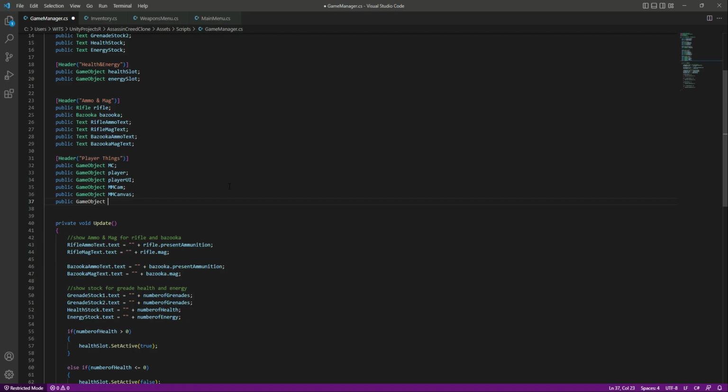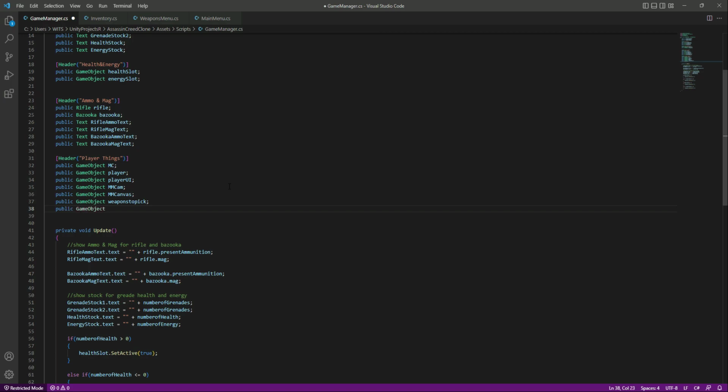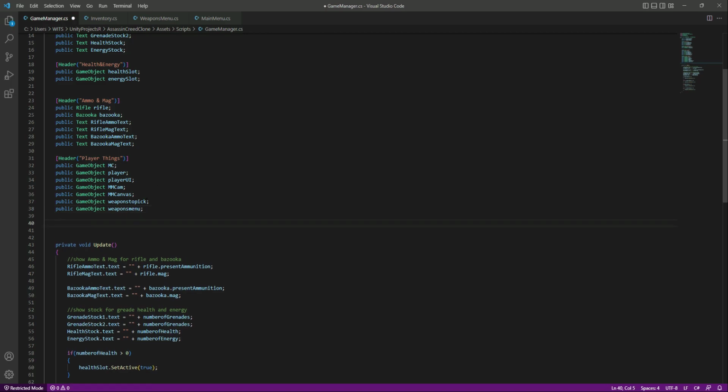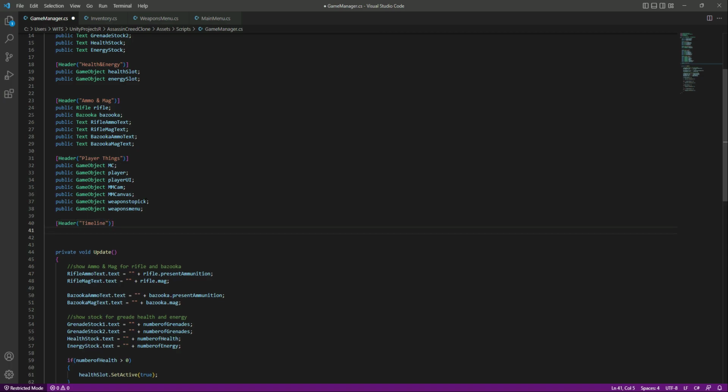So the first reference is to the weapons to pick and the next one is to the weapons menu. Okay, once we have this, now we need a reference to our timeline as well, because we will be disabling the timeline when the cutscene ends.